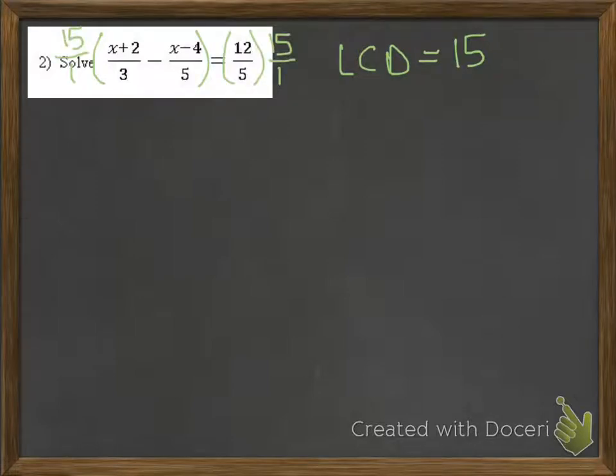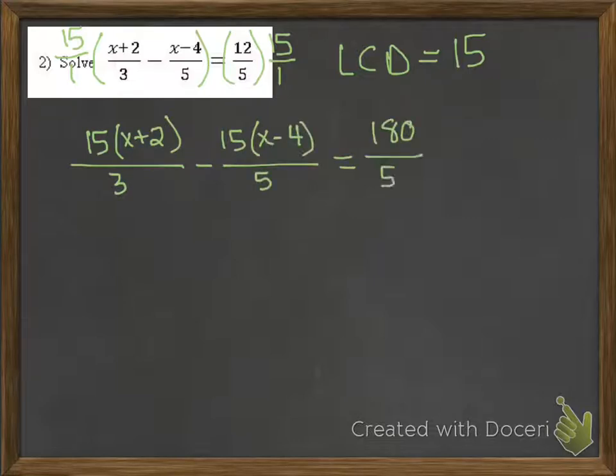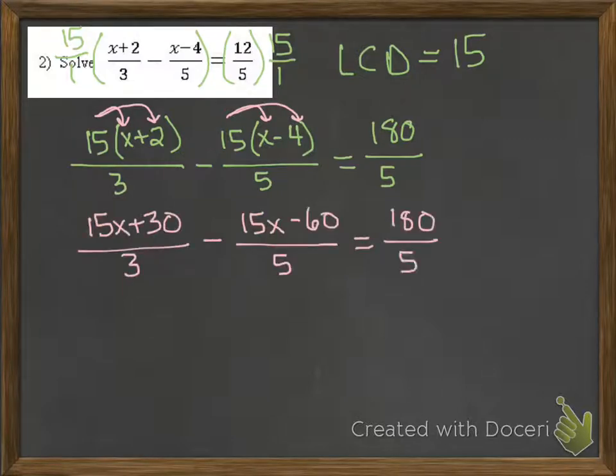We'll go ahead and put 15 over 1 on each side since we're multiplying the fractions. And when you multiply the fractions, you multiply the numerators together and the denominators together. So as we distribute that 15 to all parts of the equation, then we end up with 15 multiplying the numerators of all the fractions, and the 1 multiplying all the denominators of the fractions. Our next step, distribute the 15 to both sets of parentheses that are on the left side of the equation. That gives us 15x plus 30, and then 15x minus 60.